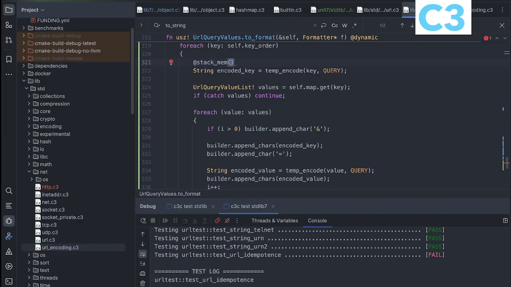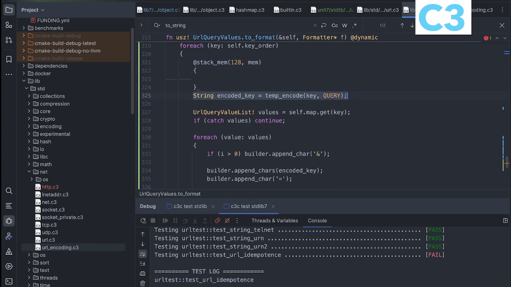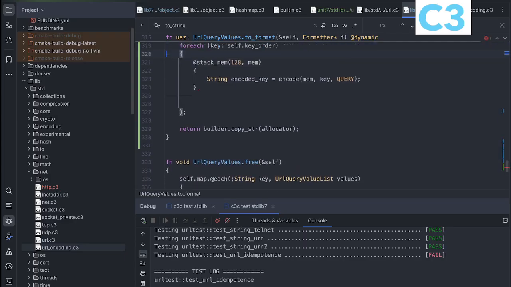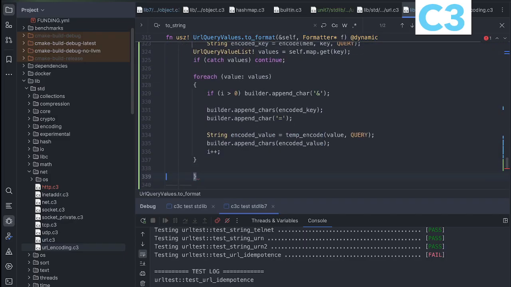Mem. Oh well. Okay. Stack mem. Let's grab a bunch of memory for that and call it mem. And then encode that here. And I'll go in here and do everything in here. And we're gonna have a nested stack mem.